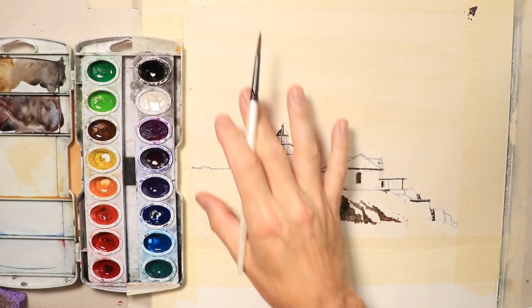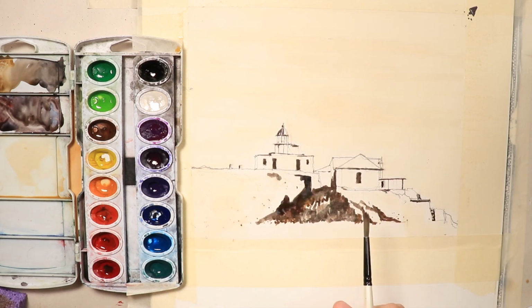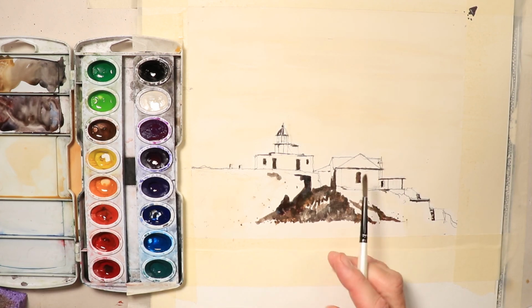Okay, so now everything is 100% dry. We use the blow dryer. Now we can continue working. Let's start working in our medium tonal values, our medium color washes.